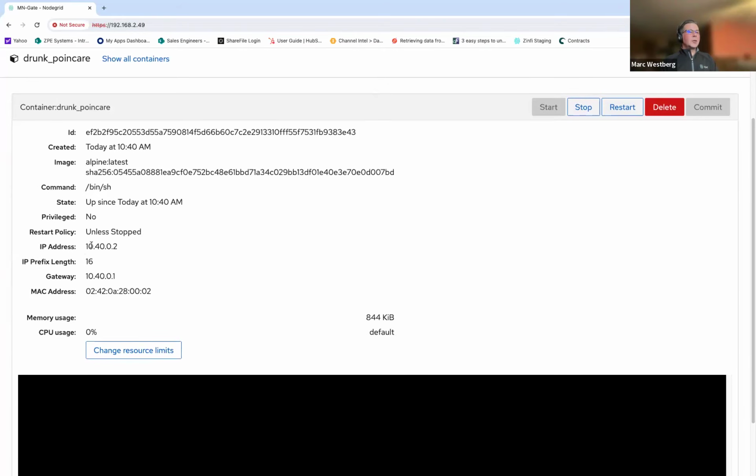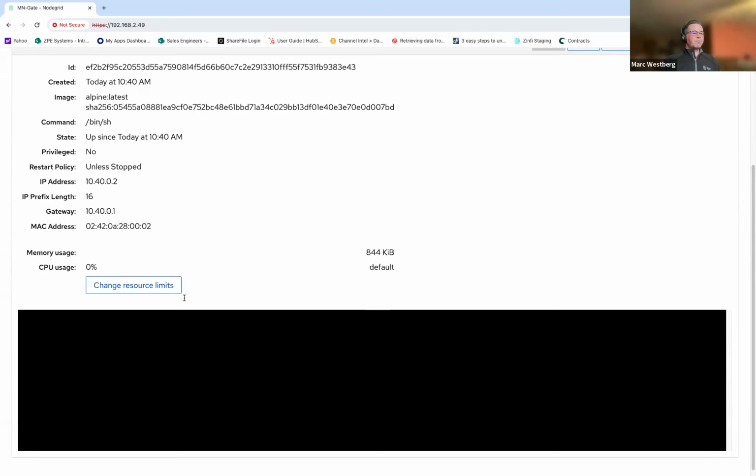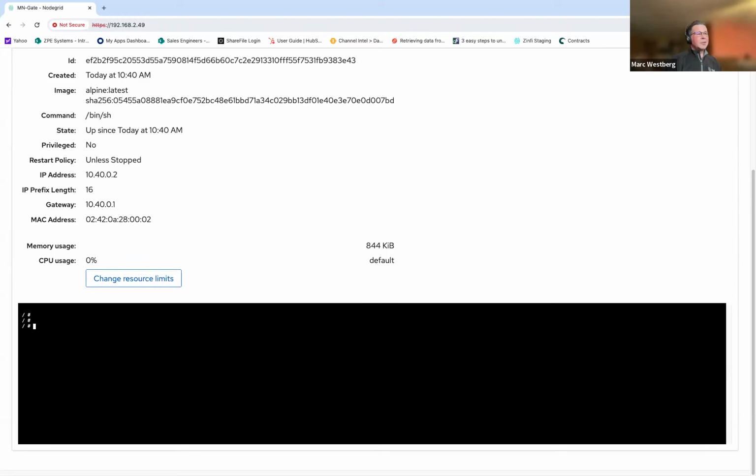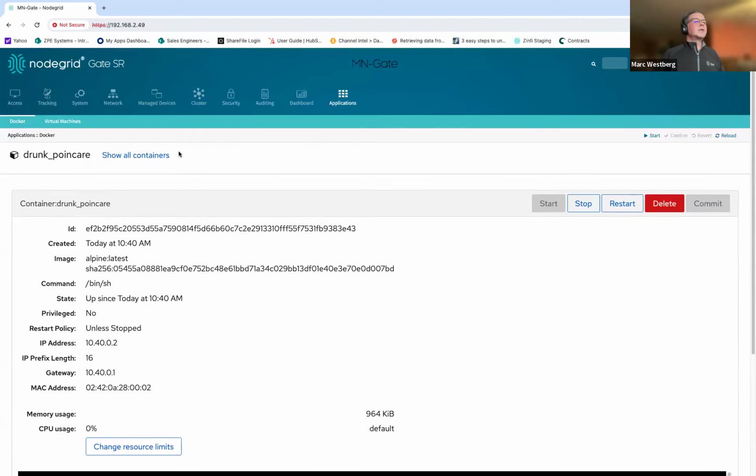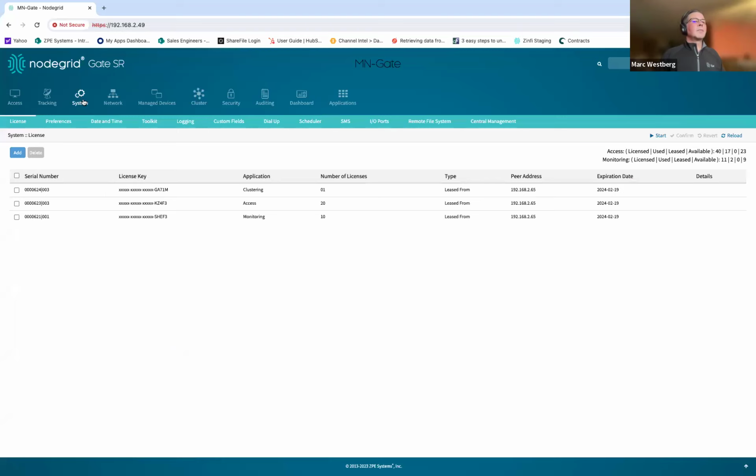And as I pointed out earlier, we have 10.40.0.2 on a /16 with a gateway of .1. Then if I hit enter a couple of times, you should see, ls -al, we'll do that quick. And we can see that we are in the Docker container. So from there, let's back up and go back to system and reload.